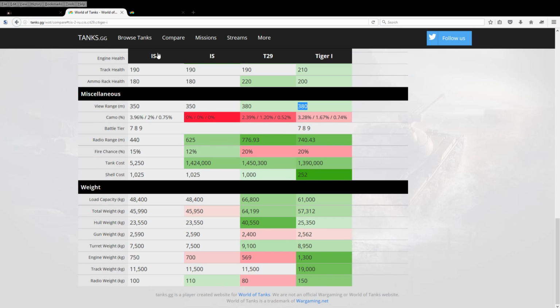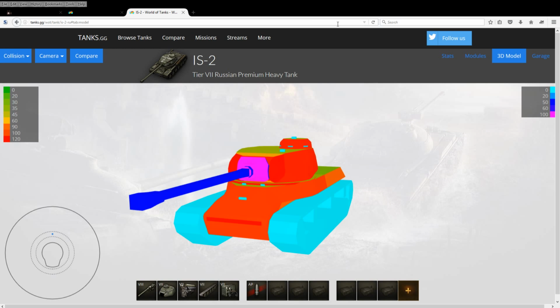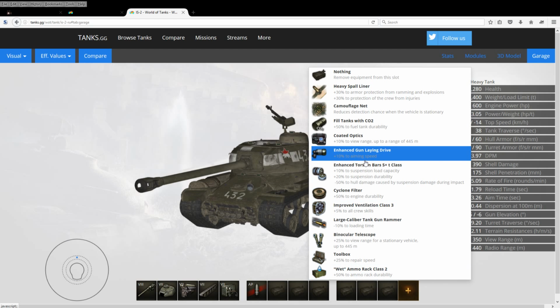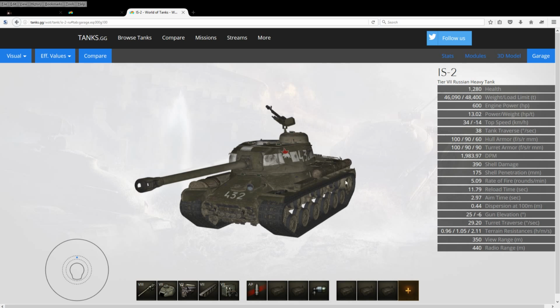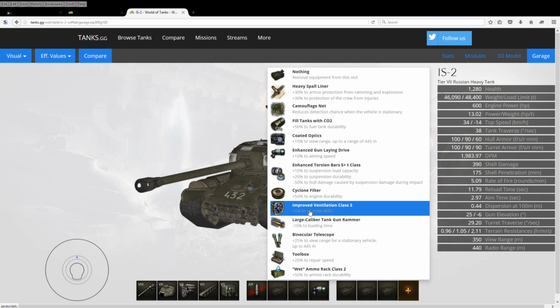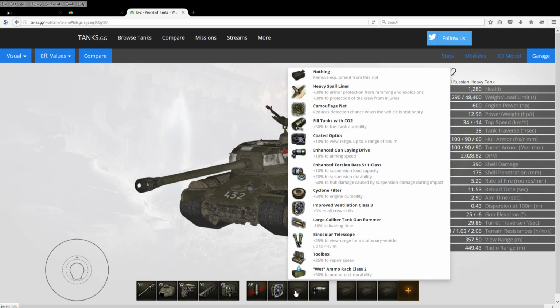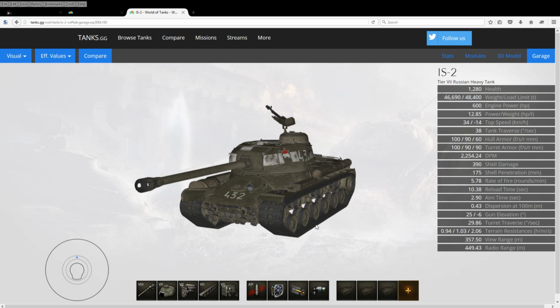Now, hopefully I haven't scared anyone off yet by listing off all these negatives about the tank, but you can somewhat lessen this effect by running that gun laying drive, getting that aim time down. Your vents, that's going to help most of the stats on the vehicle. It'll take the end accuracy down to 0.43 from 0.44. Doesn't seem like much, but every bit counts. Takes a smidge off the aim time and the dispersion as well. And then gun rammer, obviously. If you've got good DPM, you must accentuate that and boost it as much as you can.